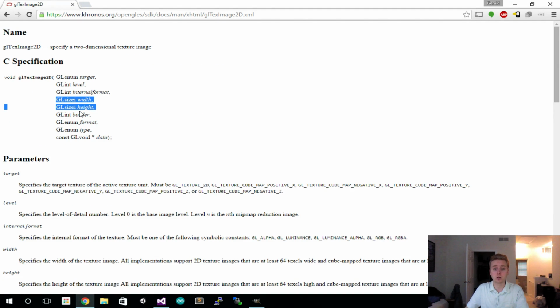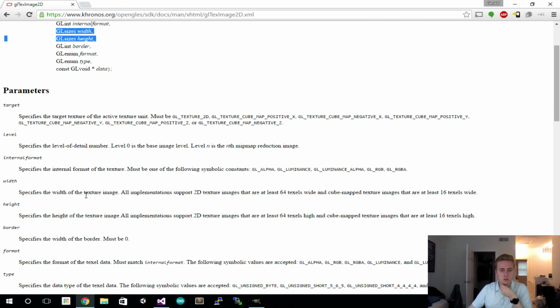Next, we have right here the width and height. This is pretty straightforward. It's the width and height of the image. However, there's a key thing for performance and such that you really want to focus on, which is all of your width and heights should be powers of 2. So if you're going to do a texture, you want it to be 256 by 256 or 512 by 512. This is just a good way to do it. There's some performance stuff behind the scenes, which I'm not going to dive into. It is important to do, though. That's the key, though, is just width and height.